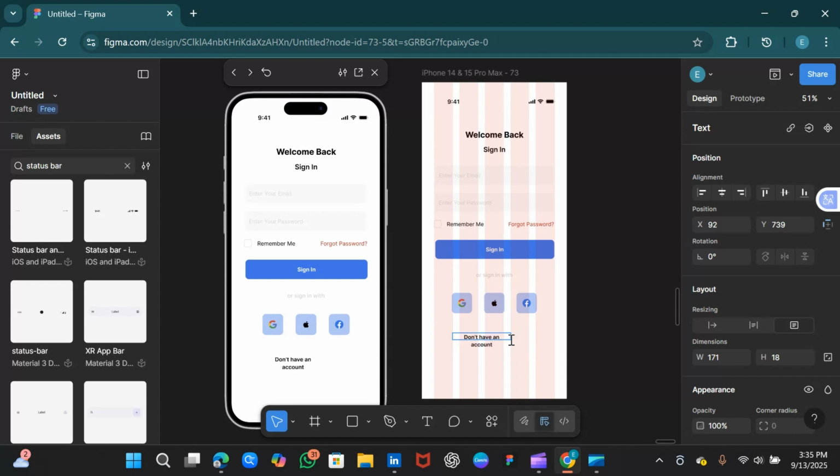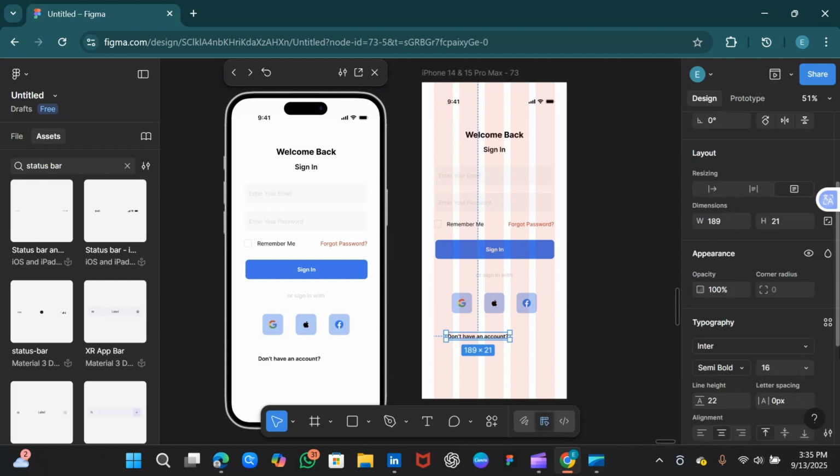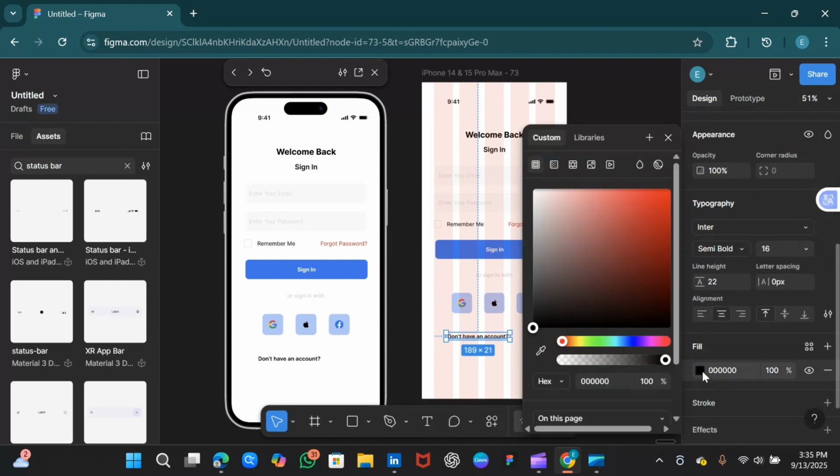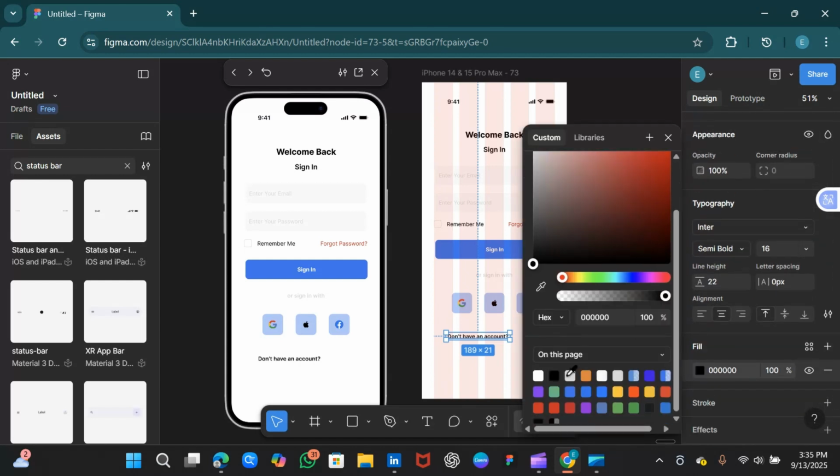All right, so we bring a question mark, don't have an account, so that the users can just click here to sign up if they don't already have an account. Okay, so let's change the color here a little bit, less dark, something like this.